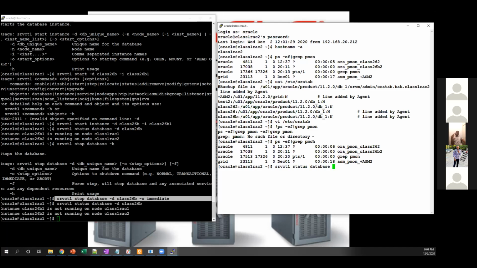Some other commands, if they ask you, for instance, how to create a service, they just want to make sure that the SRVCTL tool is the tool that will be used to create a service. So you can just say that I will use SRVCTL. You don't need to tell them the whole command. If they know that you are aware of the SRVCTL tool, then you are good, because this one is a bit more advanced.